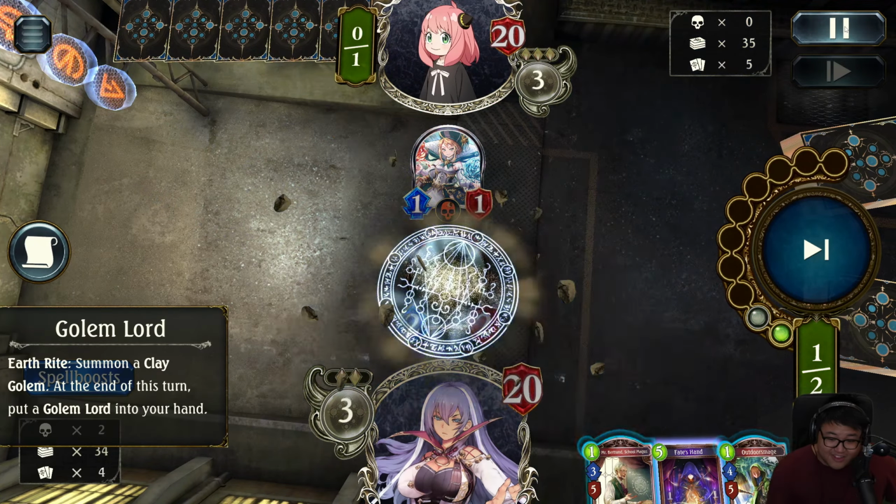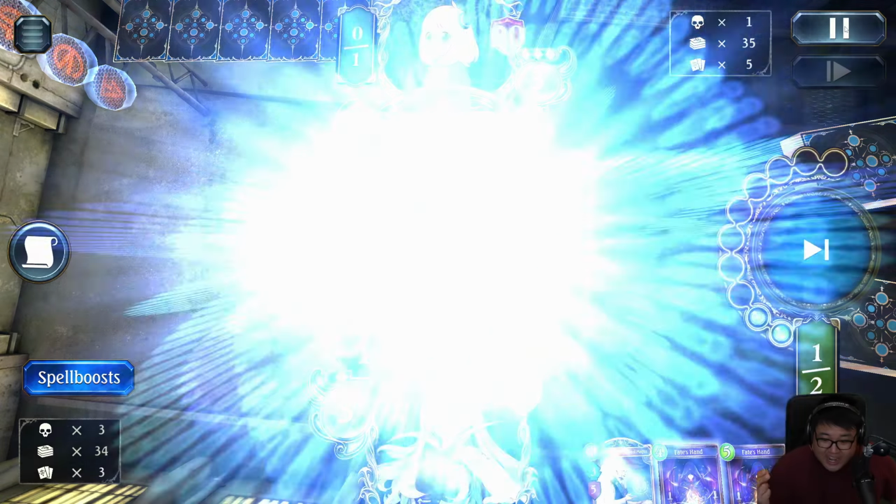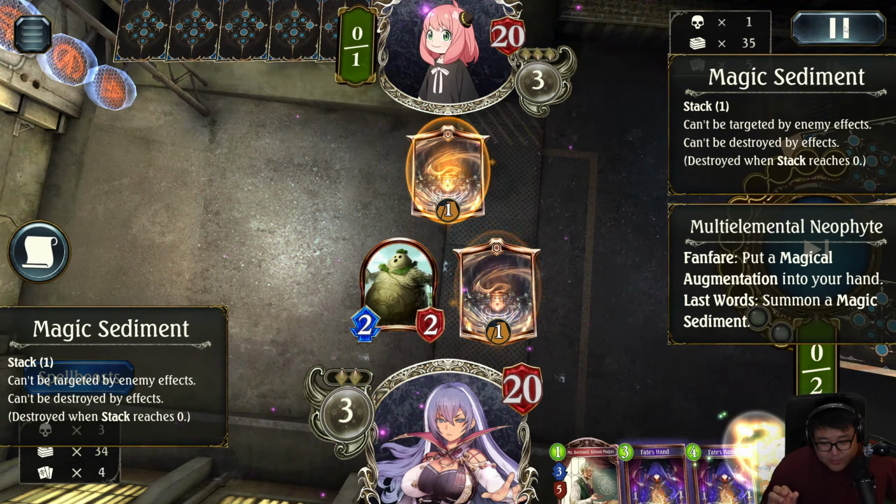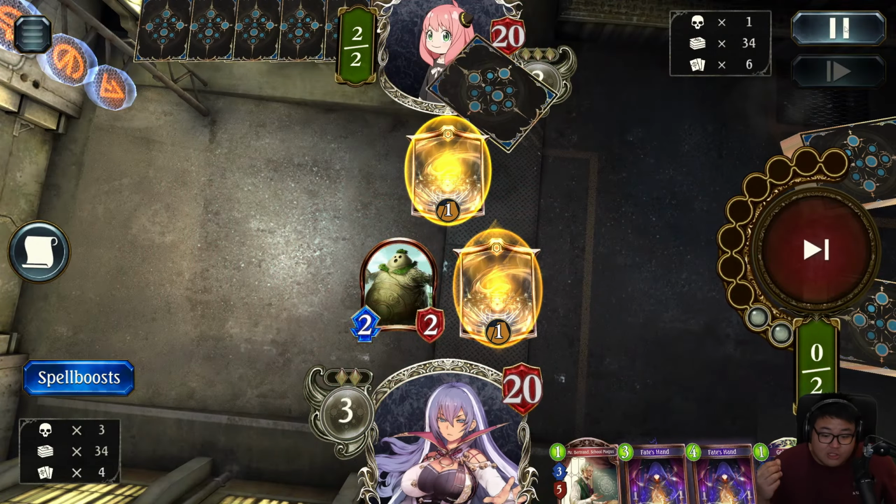We go ahead and cycle through the deck this way, and I play Outdoors Mage after drawing Fate's Hand, meaning that I boost my 2 Fate's Hands now in hand with that 1-cost Crystallized spell. I get the Golem Lord back.